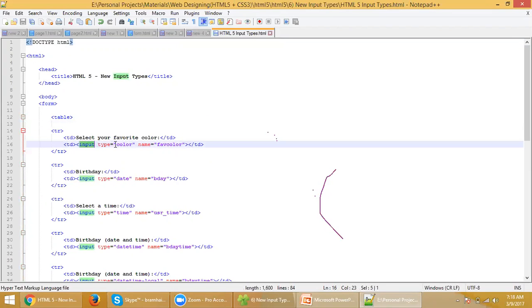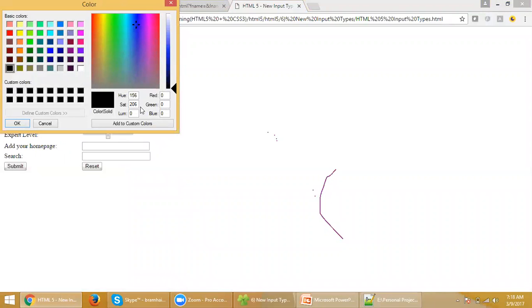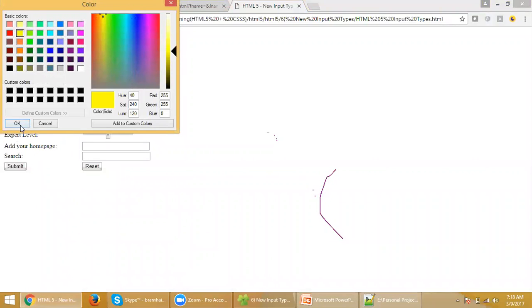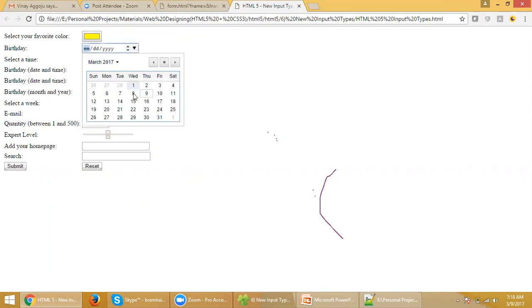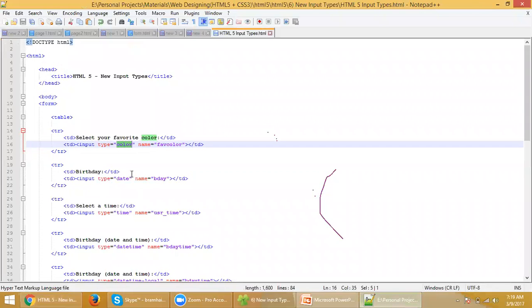Here you can see input type color is a newly introduced attribute. Here we can pick the color and select OK. That color will be selected. Next, input type time. Here you can select hours and minutes and seconds. It's a time.